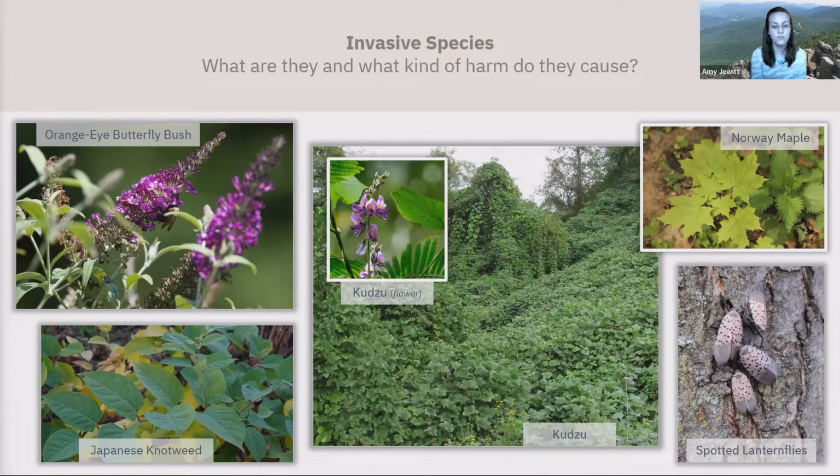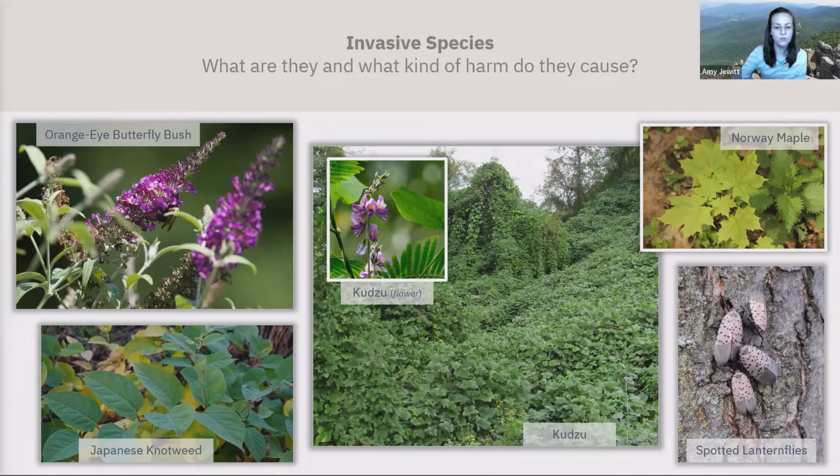As far as harm to the economy, invasive species will disrupt or threaten industries like agriculture, forestry, and tourism, reduce local property values, and limit recreational activities like boating, fishing, swimming, and bird watching. And eradication and control measures, depending on what species you're talking about, can be very, very costly, sometimes even in the millions or even billions with a B, billions of dollars to manage and control some of these species.